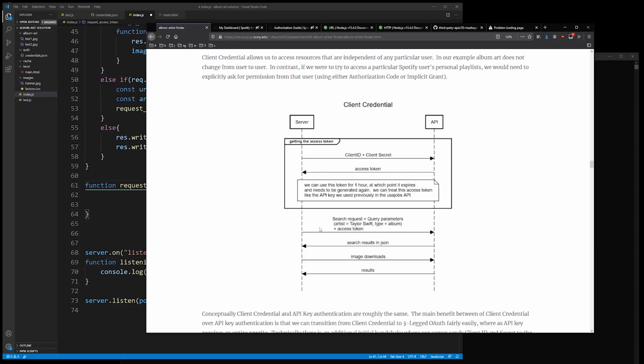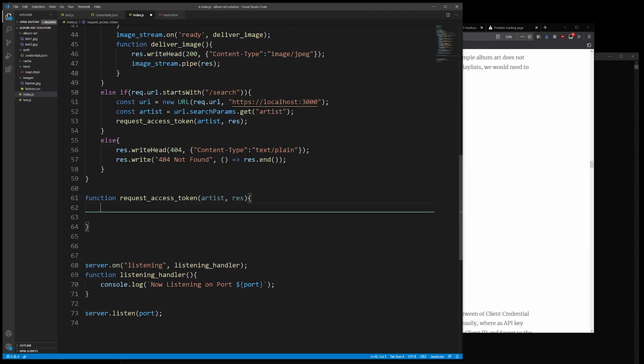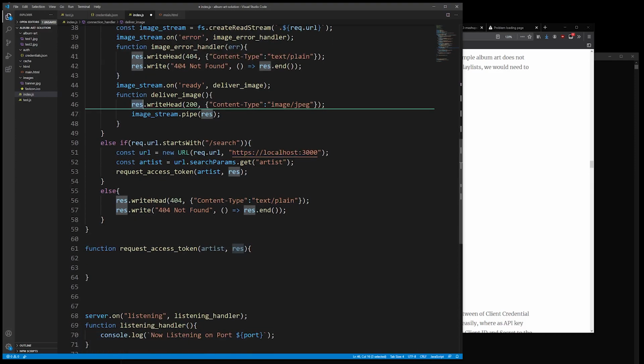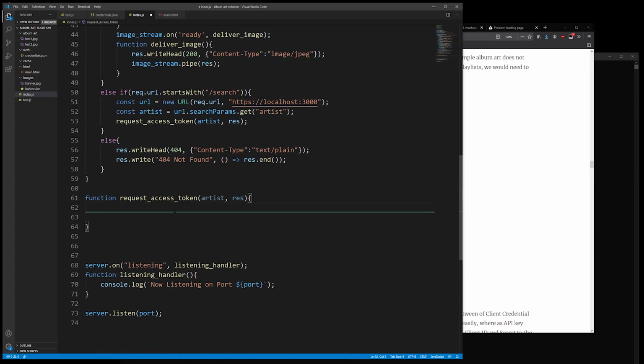And then later on, when we perform the search, we're going to need the artist information, as well as the ability to respond back to the user, similar to how inside of all of this previous code, we always had a res.write or res.pipe. We had some way to respond back to the user. So later on, we need to be able to respond back to the user, and our way to do that is to hold on to this variable res. So we're going to use this pass-forward style code where we have one function calling another function and another function, and each time we pass forward these two variables until we no longer need them.